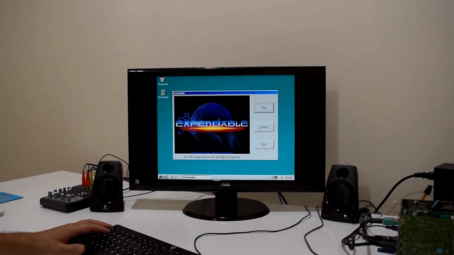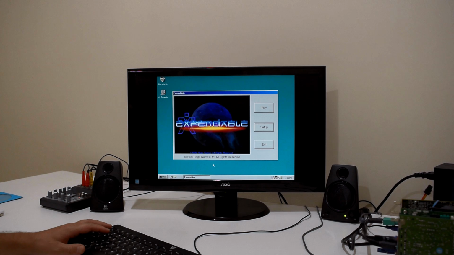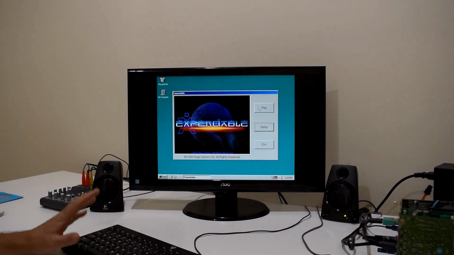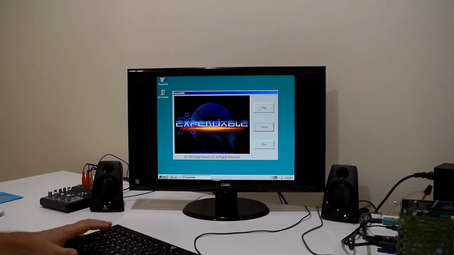Expendable, however, does have some nice support for AMD 3D Now, and it's got a really nice splash screen that makes any owner of a K6 processor feel a little bit proud about the purchase.